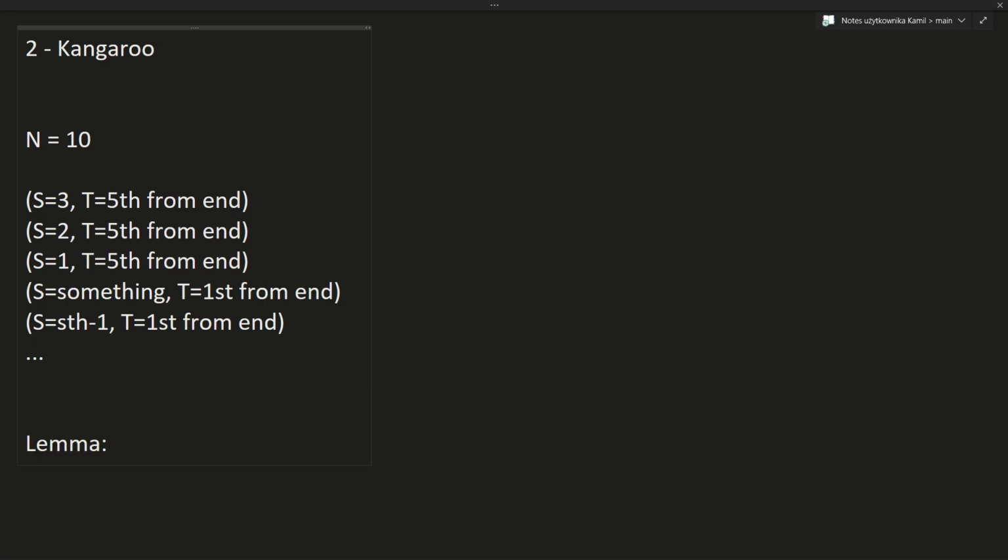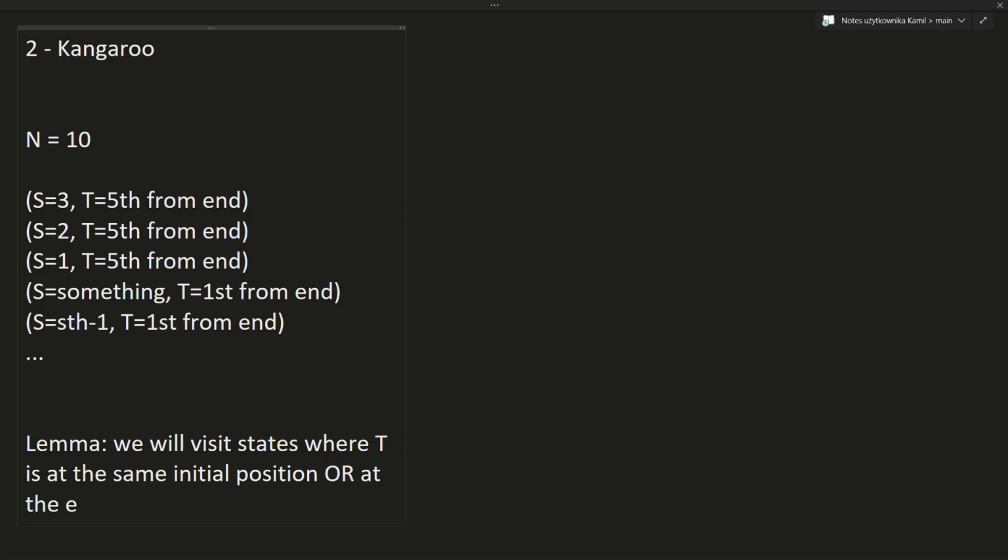So here's a lemma that actually talks about time complexity. In this full run, we'll visit dp states where t is at the same position as the initial position, meaning the same as how we started, or at the end.